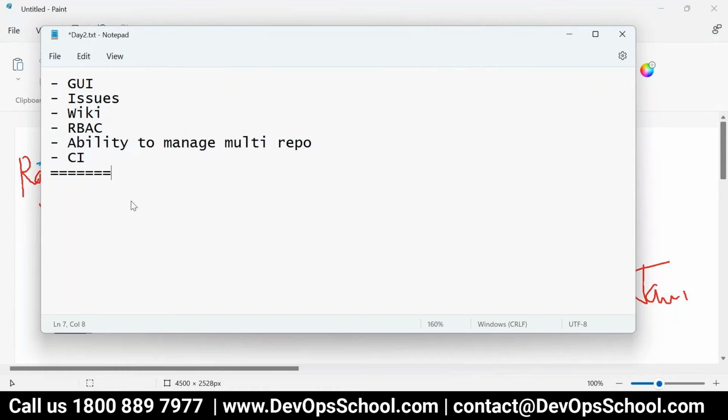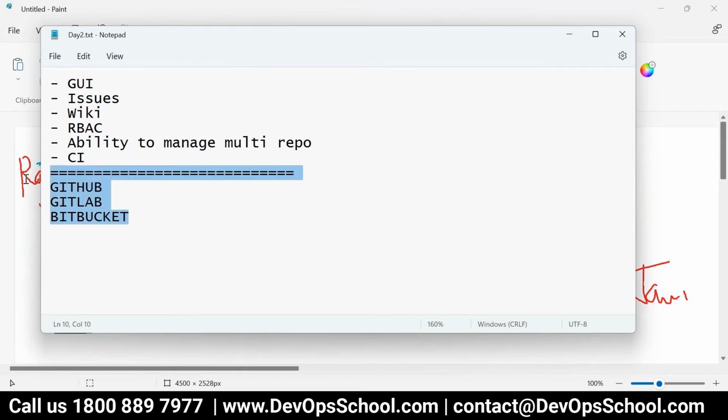That is where many organizations came and said, "Hey, listen, Git will not provide this feature, but I can provide it if you're ready to pay for these features." These are organizations like GitHub, GitLab, Bitbucket, and many others who came into this domain and started serving features like this.